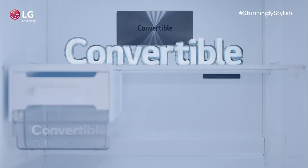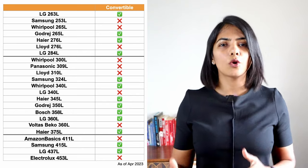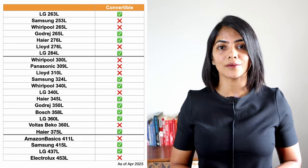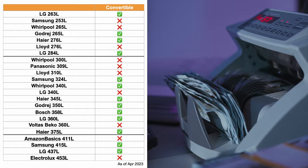To overcome the limitation of having a freezer for those who don't use it as much, or when you have a special need for more fridge space on specific days — like when hosting a party — many models now come with a convertible capacity where the freezer can be converted into a cooling zone, not a freezing zone. All brands have one or more such models, but remember this capability is a lot more expensive, so buy a convertible fridge only if you think you will use it.